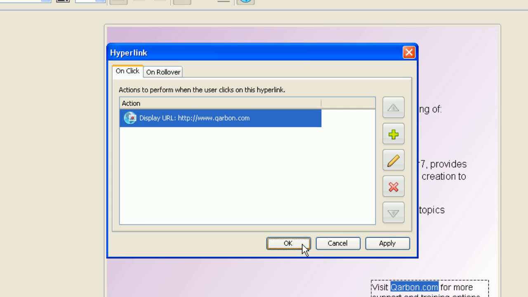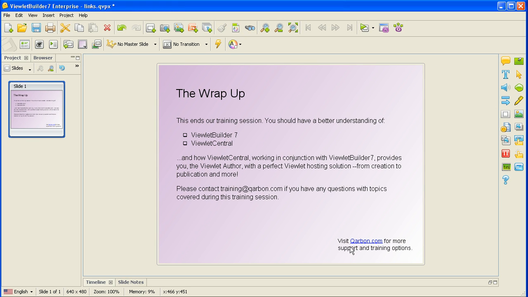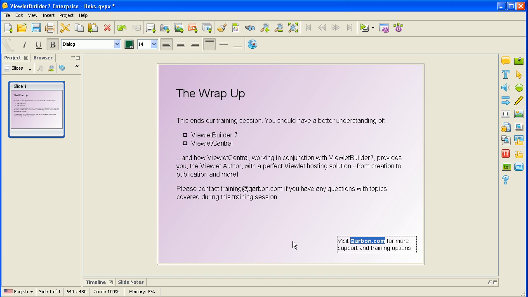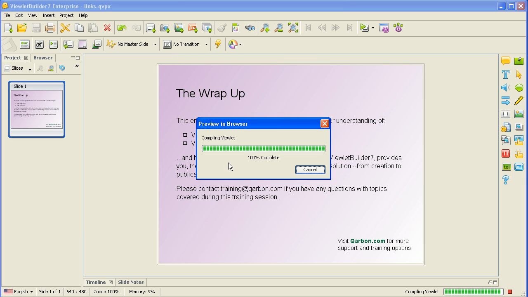Click OK. Click OK again, and then let's click off, and you'll notice that the hyperlink text is signified by underlined blue text. However, you're not limited to keeping that style of text. Maybe you want to go ahead and change it to be not underlined, bolded, and maybe even a different color. You can format it like you would any other kind of text. So let's go ahead and click off, and then click off that again, and then we'll go ahead and preview this in a browser to see how it displays and how it works.